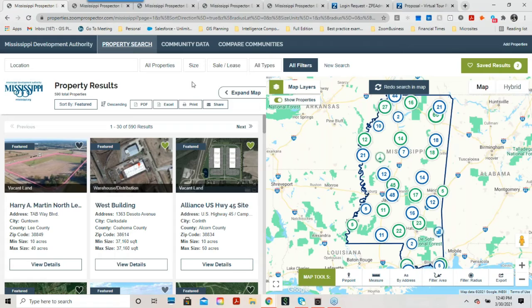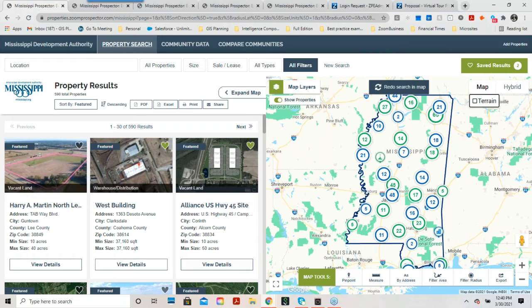So welcome everyone. Thank you so much for joining us today. This is going to be, as Elisa said, an overview of the new MDA site selection application. We're also going to go a little bit into the back end, and we're going to talk about the new proposal generation system, which is pretty interesting. So with that, let's just jump into it.